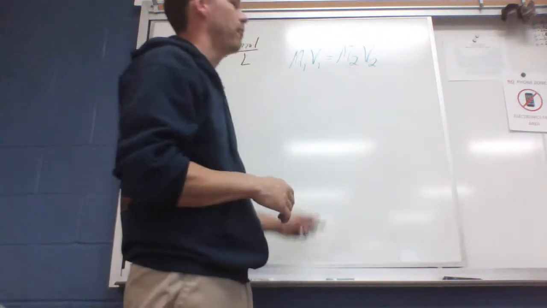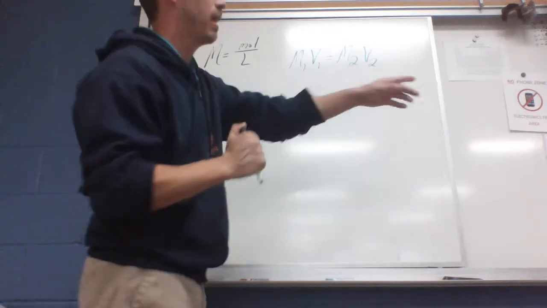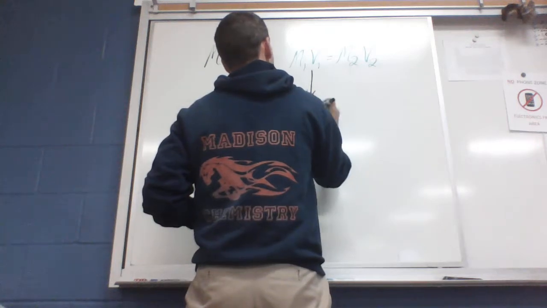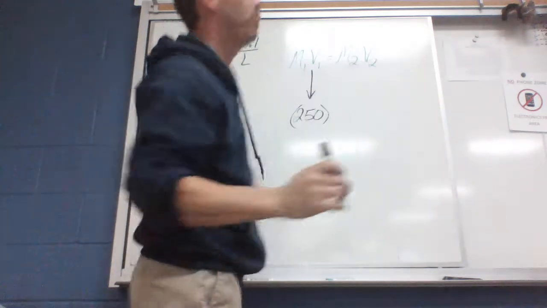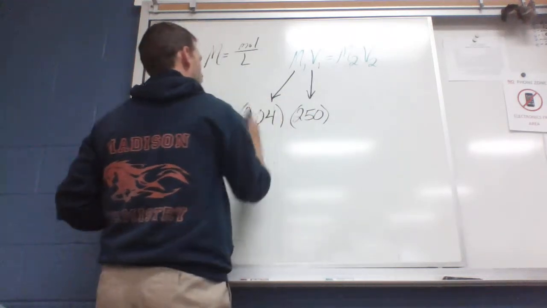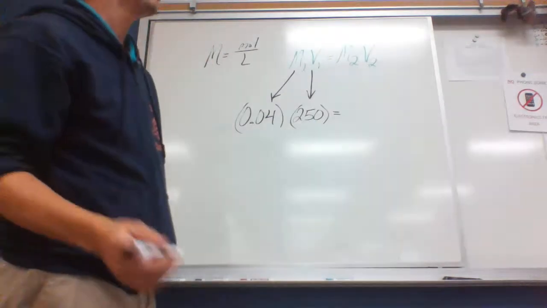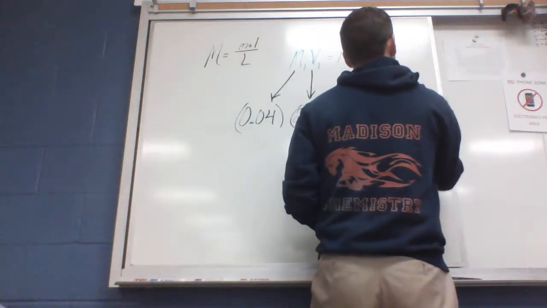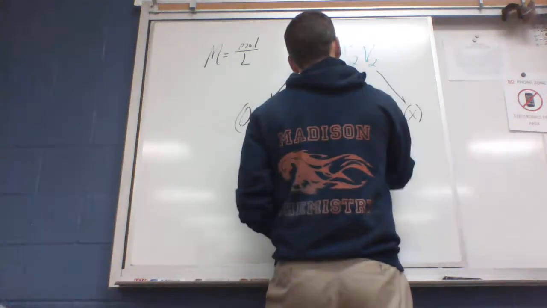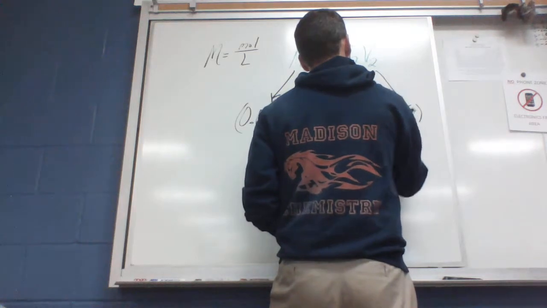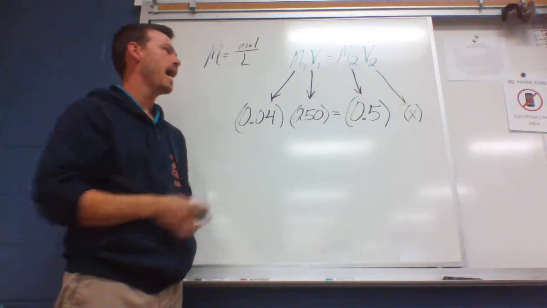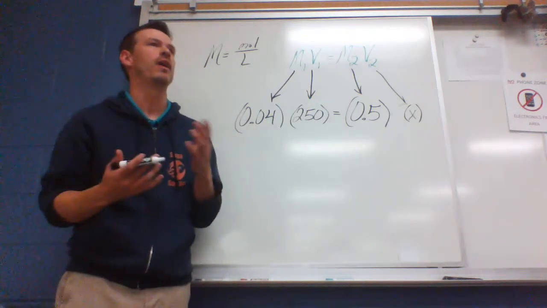These problems are straightforward. This is where it'll talk about a solution like, look, it says 250 mils. All right, that's a volume, 250 mils of a 0.04 molar, that's a molarity, 0.04 molar solution. And it wants to know what volume you would need, all right? So it's looking for a volume that you would need if the molarity was going to be 0.5. You can trace the way the question's written to how those all connect to each other. And then solving for x is super straightforward.